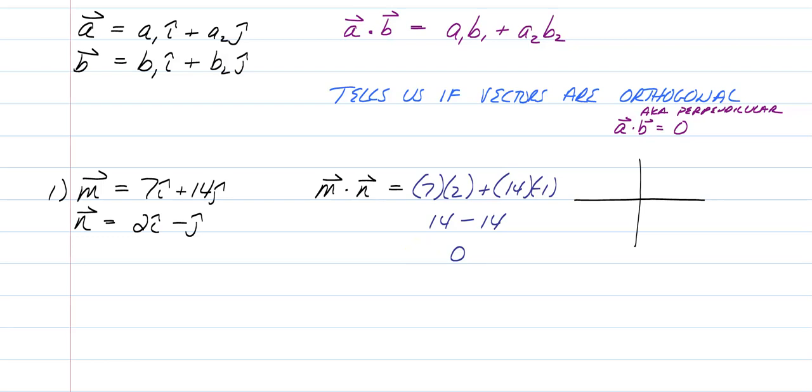If you thought about that graphically, remember, this is kind of just like our x and y. So if we went to 7, 14 and put our vector like this, and then we went to 2, negative 1, which is like this, they look perpendicular, but more importantly, think of their slope. Do j over i, or our y over x. That would be 14 over 7, which is 2. And then for n, we would have negative 1 over 2. And you should remember from geometry that opposite reciprocal slopes are perpendicular anyway.